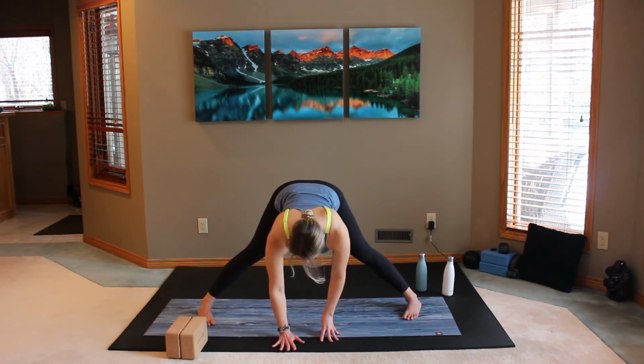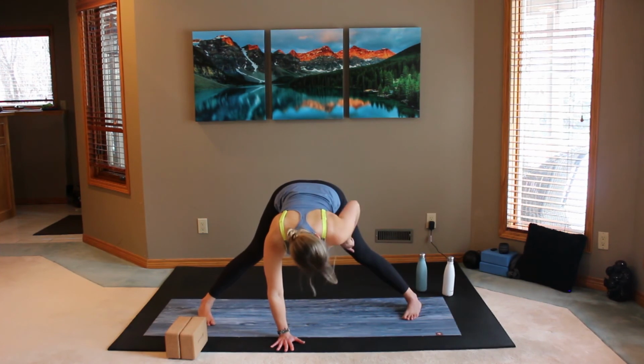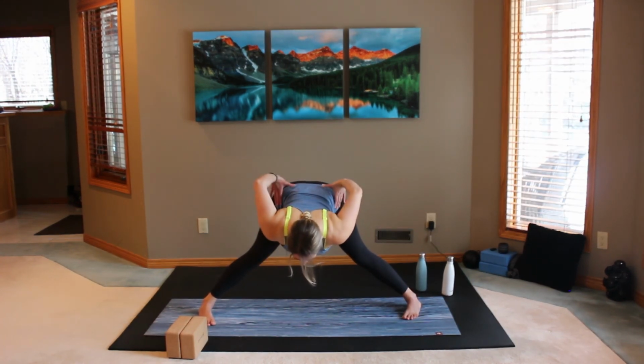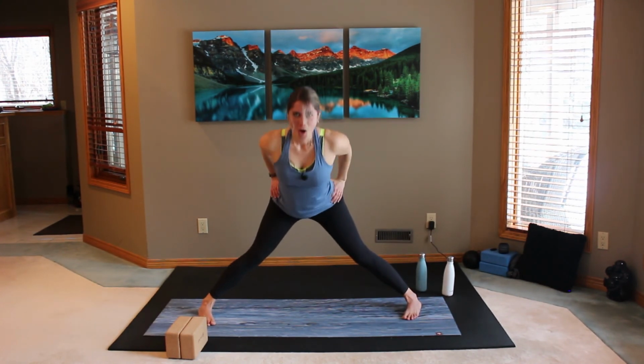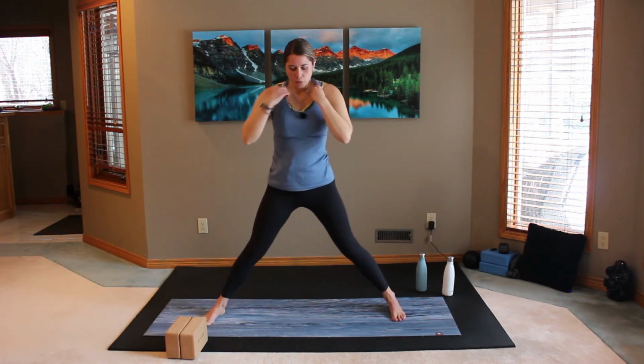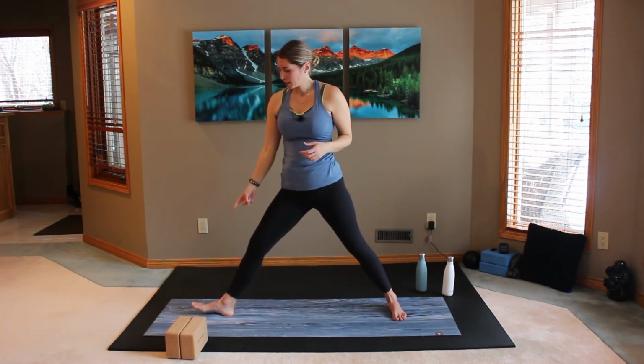And then everyone come back onto your hands so that your hands are under the shoulders. Really gently bend the knees, but really engage your legs here. Float your hands onto your waist, elbows pointing up, and then inhale, rise all the way up. Good. Now we're going to point the right toes towards the side of the mat.